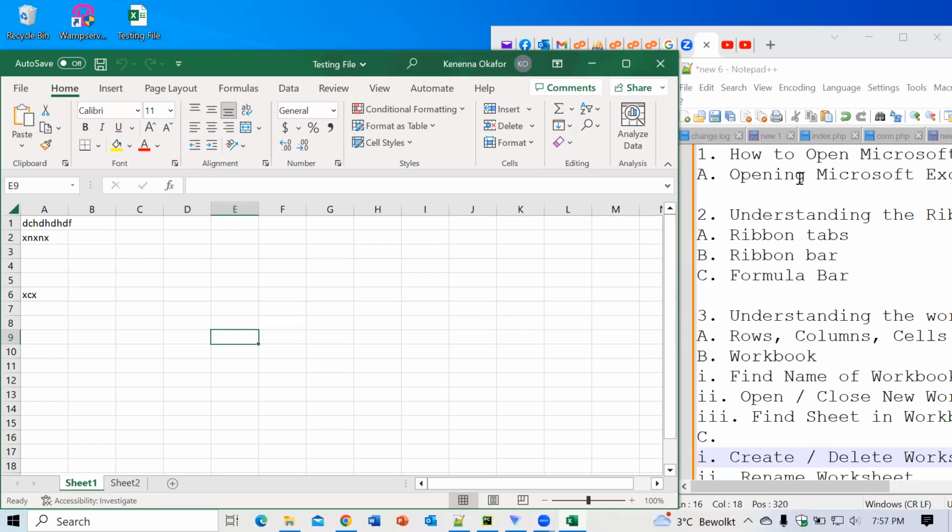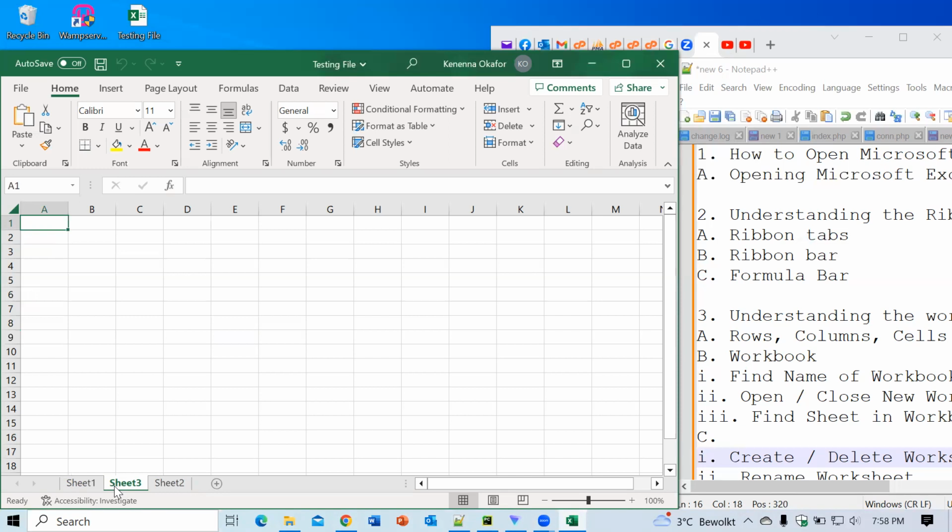Okay. So guys, what's the next thing? How do I create and delete a worksheet, which I've already shown us a simple way of adding a new worksheet. Just hit the plus button. Let me hit that again. A new sheet is created. Sheet 3. But now the question is, the names for these sheets are not really descriptive, right? I need something more descriptive. So how do I change the name of a sheet?